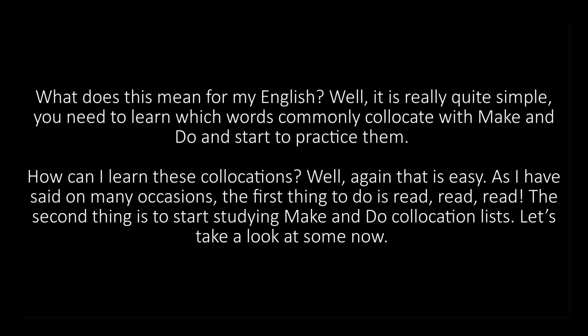And the second thing to do is you just start studying lists of collocations with the verbs. Sorry, collocations with the verb make and do. And as I've mentioned in the previous episodes, the best way to learn these things is by doing them in small groups, okay? Not trying to study a list of 100 collocations. I would recommend starting small, a list of 5, all right? If you do 5, but study them and memorize them well, then you will make progress faster than trying to memorize 100 all at once and not really feeling that you're progressing.